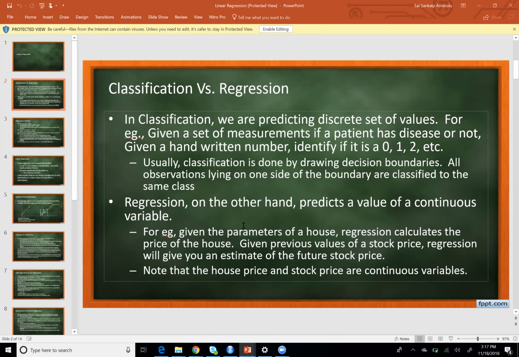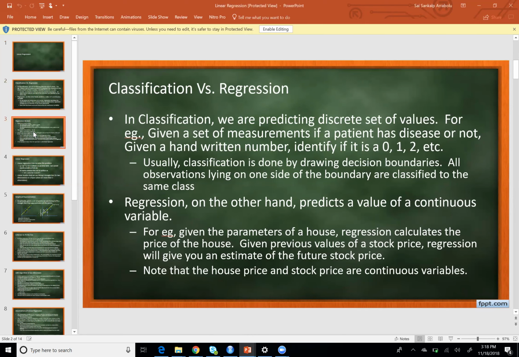Whereas in case of classification, you're given multiple classes, you're not trying to fit the line to that particular data. You're trying to fit a line which separates the data. That's the main difference. If you look at it mathematically, in classification we are trying to draw a boundary between both the classes. That's the decision boundary. So when you are trying to draw a boundary between two classes, that becomes a classification problem. But when you're trying to draw the model of the data itself, it becomes a regression problem. I think that's a better way of understanding what regression is.